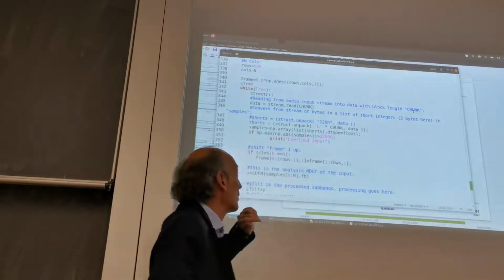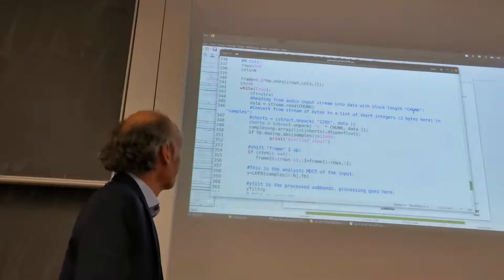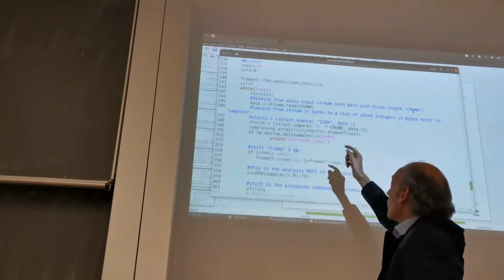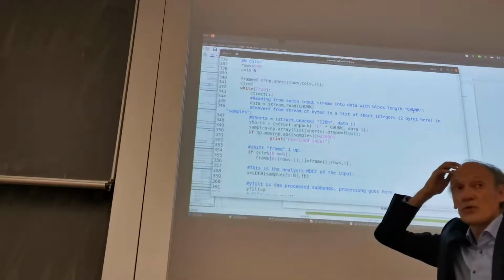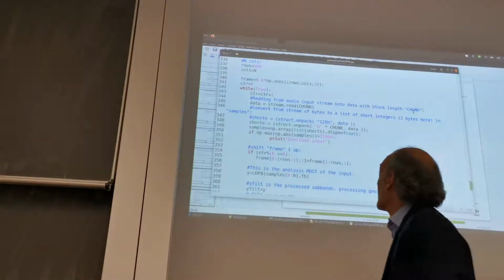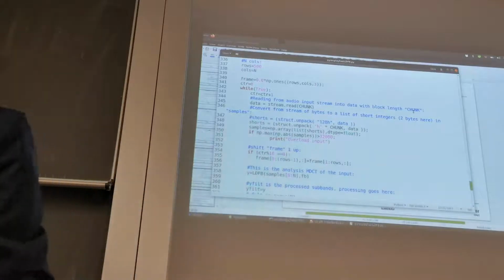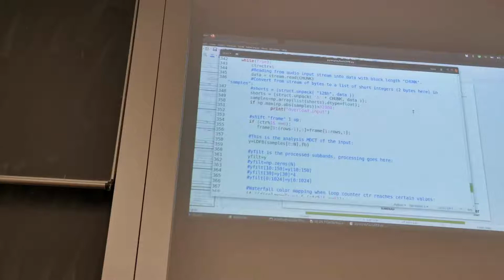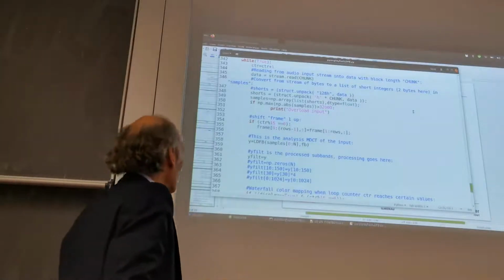Samples now contain our float samples. Here I'm detecting if we have an overload to avoid crashing the sound card. This can happen if, say, I'm too close to the microphone.